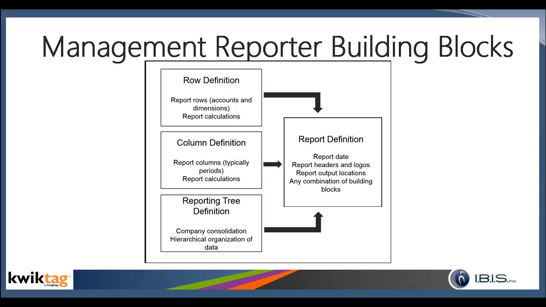If you need to declare financials for different companies, but you want to run the report consolidated, a tree is a really good way to accomplish that and just have one master report instead of having to run 10 different reports for your 10 different companies. And then the report definition is what's going to put all of those pieces together to create one total report.